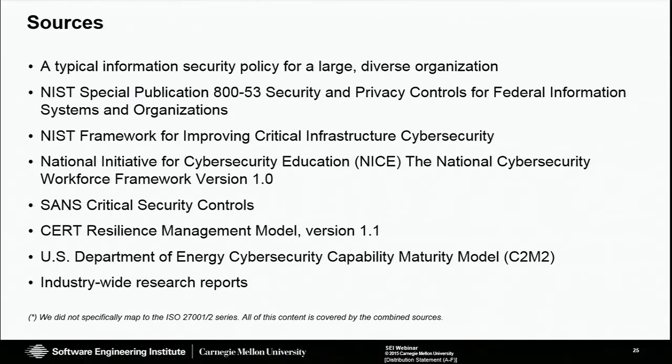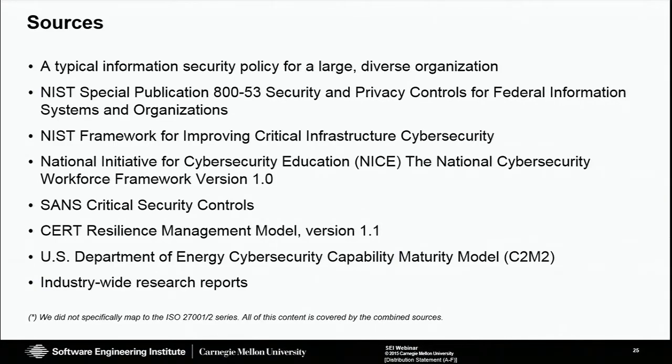The next one, bullet number 4, you may not be that interested in. This deals with the workforce, the education, the training, the knowledge, skills, and abilities of the workforce, and how you put them into a framework, because as we know, this is all done by people. We took into account the current version of the SANS Top 20.